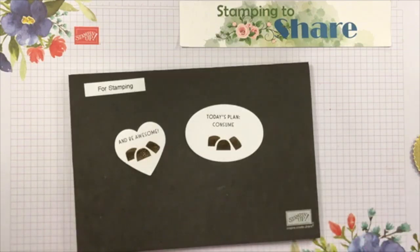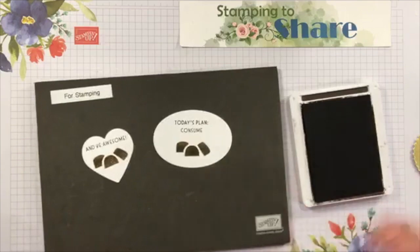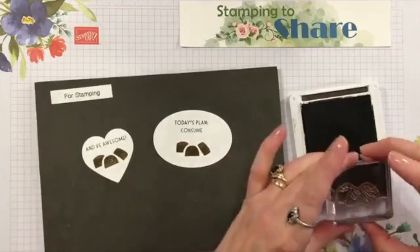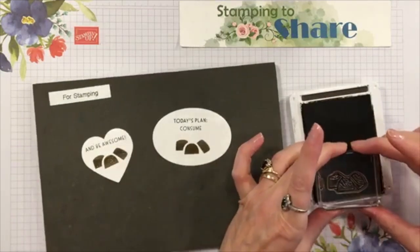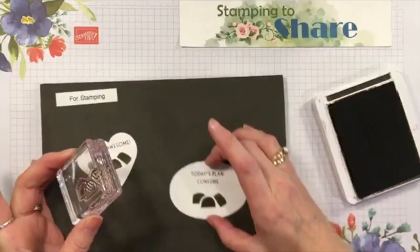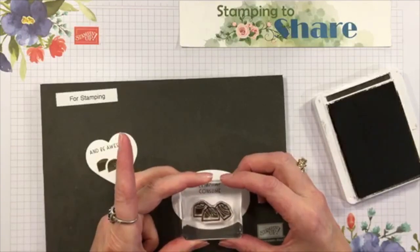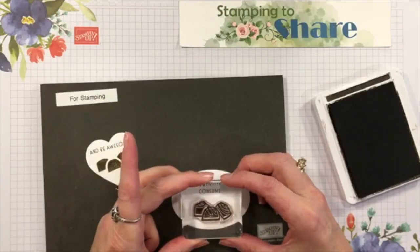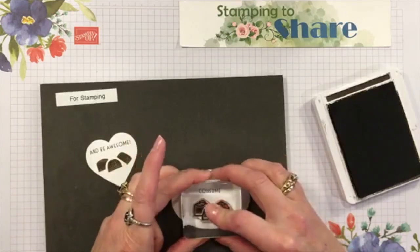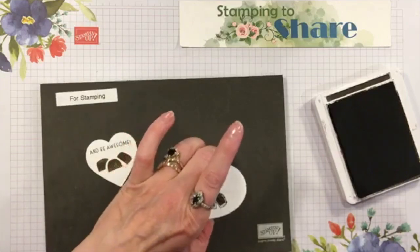All right, so the next thing we're going to do is stamp our outline stamp. And we're going to go back to Early Espresso. So I'm going to take the Early Espresso ink. I'm going to get this all ready. And then I'm going to bring this closer to me so I can see what I'm doing. This is going to be tricky because I would like to have my head directly over it, but I can't. But we'll do the best we can. Well, that's not too bad.